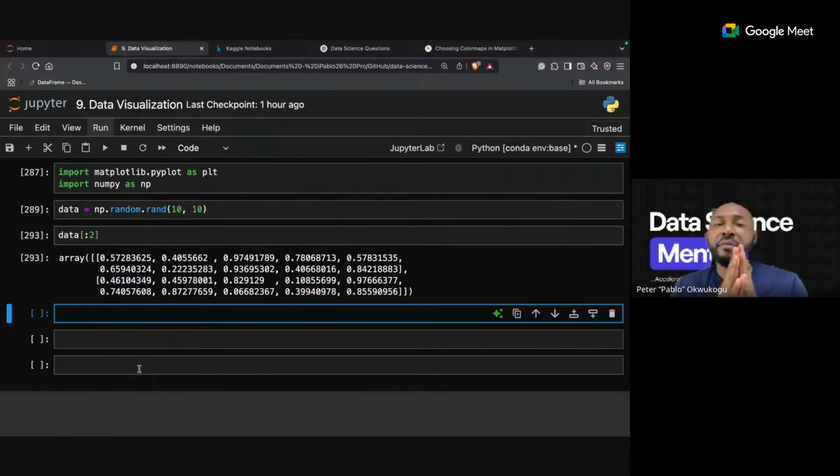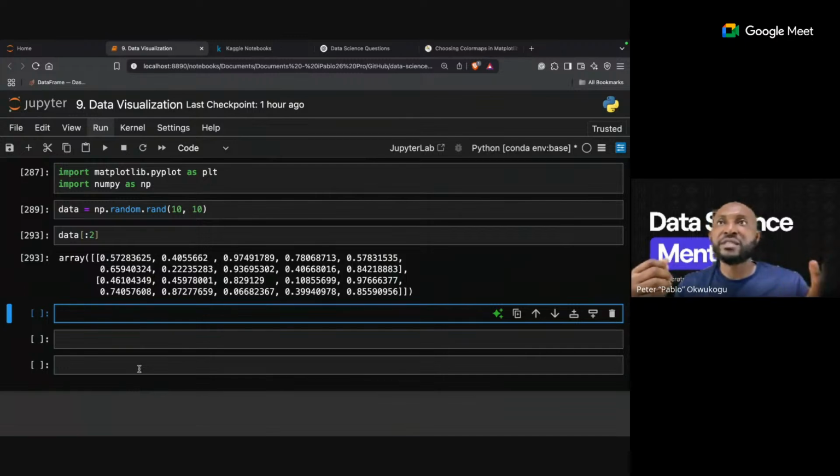Now at this point, remember that if you had looked at our earliest session, the first on introduction to Matplotlib and data visualization with Matplotlib, we mentioned that there are 2 ways you can visualize. You can use Matplotlib objects.